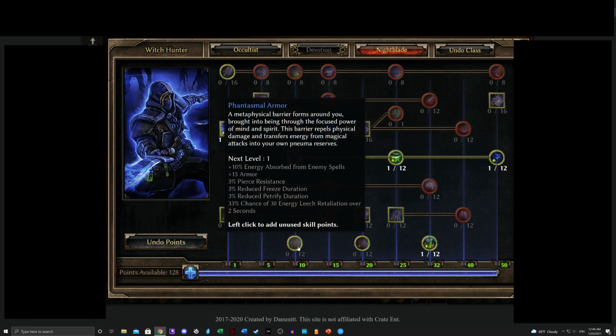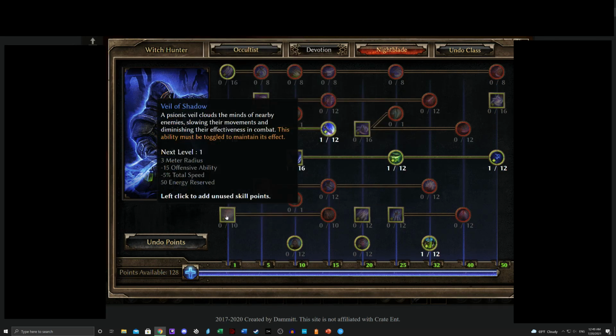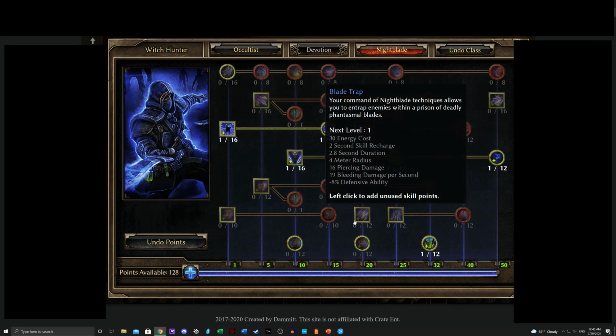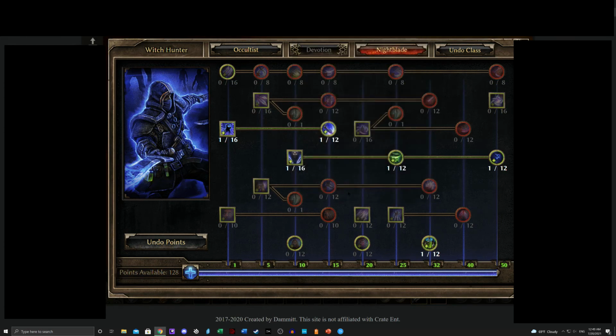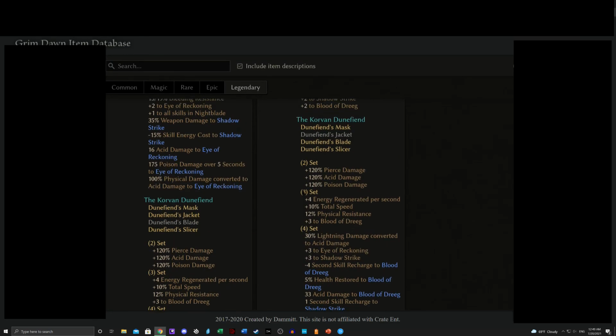Beyond that, you could throw in, if you wanted to, Dreeg's Evil Eye instead. You could go with Phantasmal Armor if you really wanted to. You could go into at least Veil of Shadow. You could do Blade Trap or Blade Barrier. Both are pretty effective as well. But you're really not necessarily going to go into anything else.